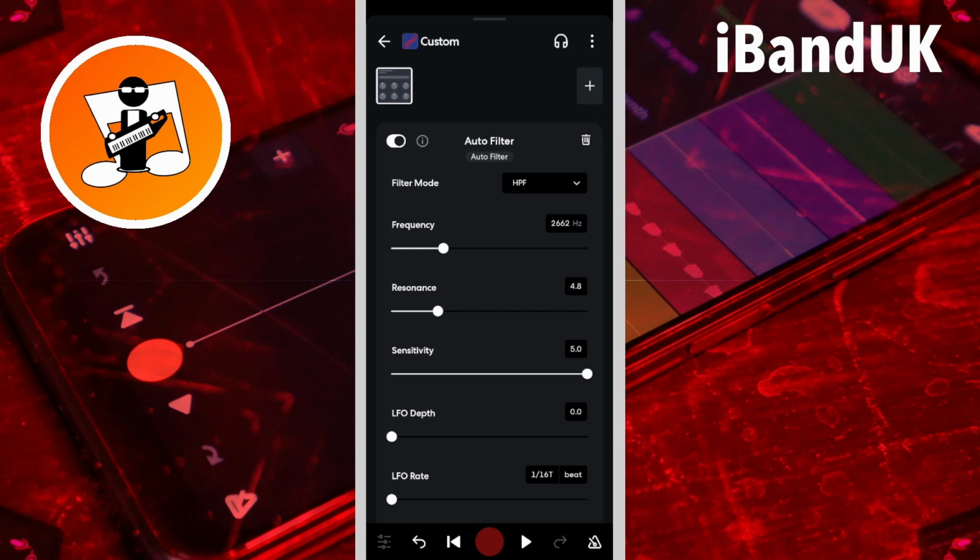Now, let's look at the auto section. Here, I will drag the LFO depth slider all the way to the right. The LFO rate slider sets how long the automation loop is. The LFO rate slider is currently set to sync mode, so it synchronizes to the beat. And if I drag the LFO rate slider right, the automation loop gets longer, with the longest length repeating the loop every half a beat.